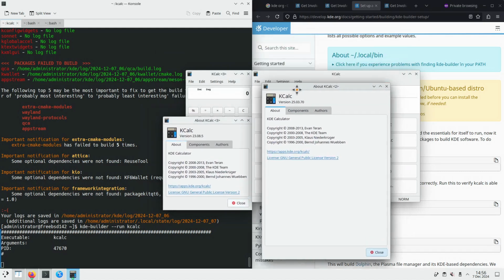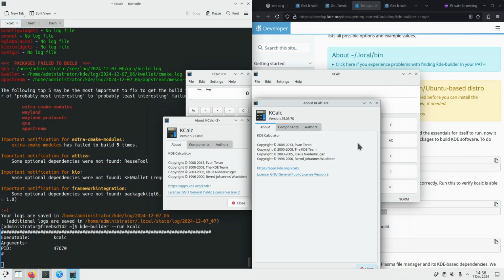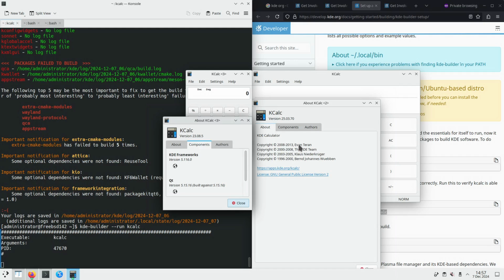So the same color scheme, the same theme. On the right-hand side, we have an application named kcalc built using Qt6 and kde-builder from the Git master branch. On the left, we have kcalc built by FreeBSD and installed from FreeBSD binary packages, and it's using Qt 5.